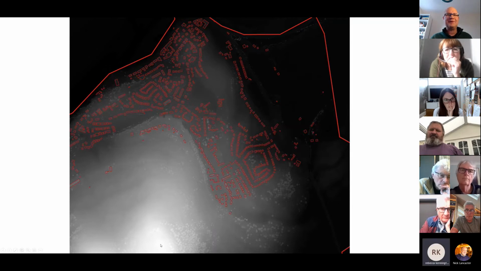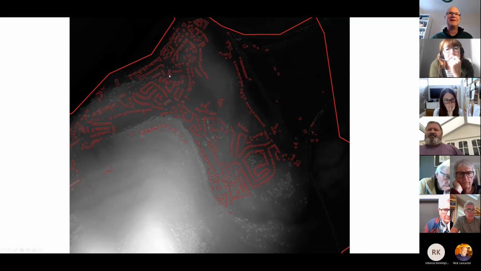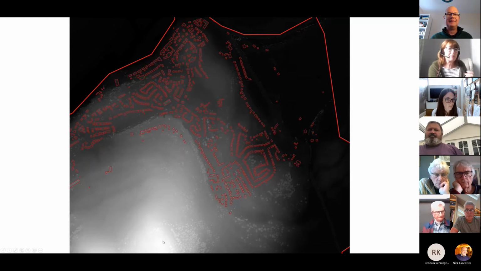So you can see we've got almost the top of Arnside, and then going all the way down the hill into the town and further down to the darkest areas, and then finally into the sea where the data doesn't exist. So the lowest lying areas are dark in the way that I've presented things, and the highest ground is light.